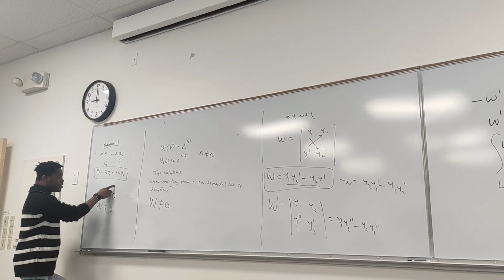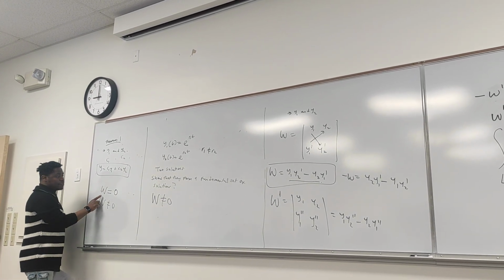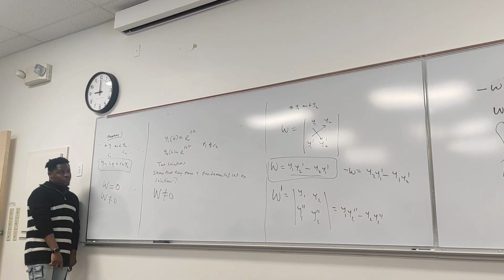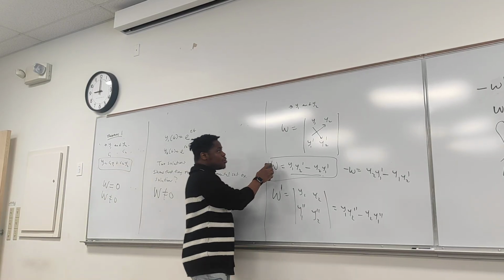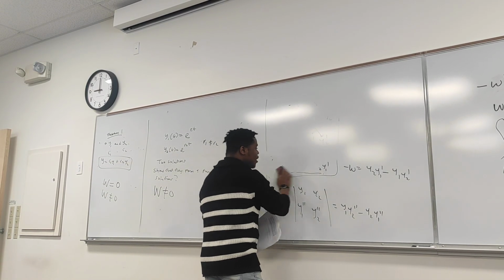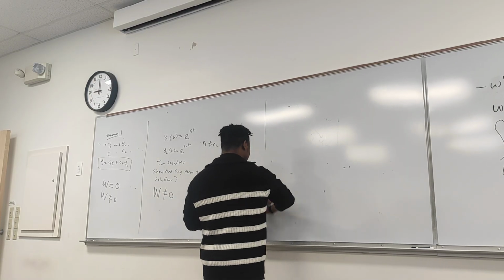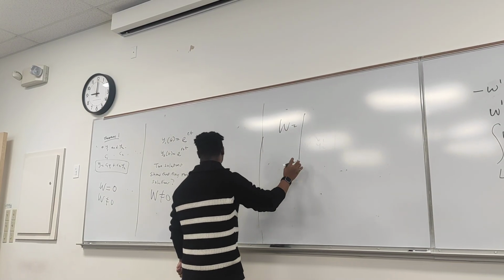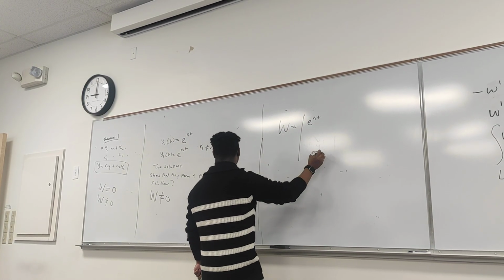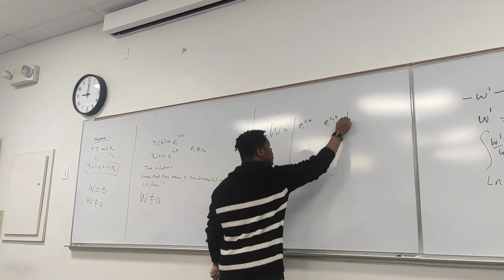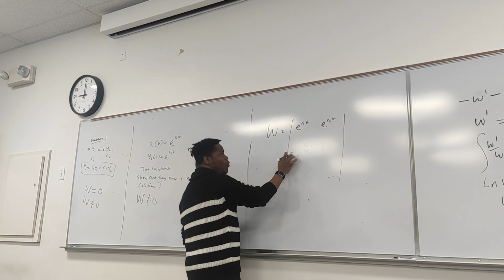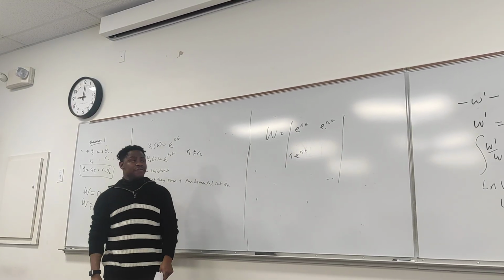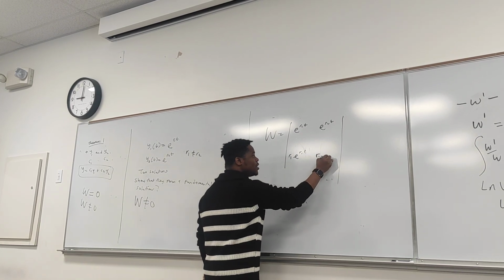If it equals 0, according to the second theorem, remember the second theorem says that if W equals 0, then they are not fundamental solutions to a differential equation. If W is not equal to 0, then they are solutions. So all we need to do is find the value, and the way we do that is we just say the Wronskian is the determinant of our y1, which is e^(r1 t), and our y2, which is e^(r2 t). Our y1 prime will be r1 e^(r1 t). Is that correct? When you differentiate that, and this would be r2 e^(r2 t).